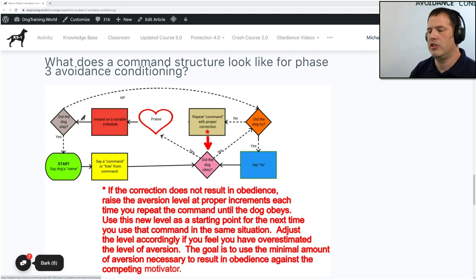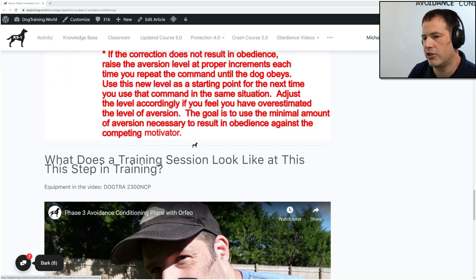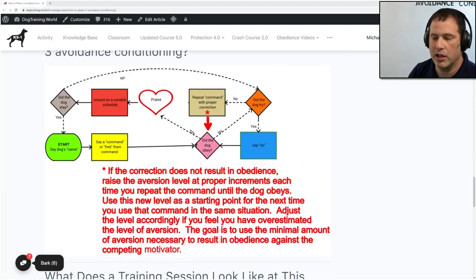We're working in situations now where we predict the dog will not obey with what we had available in our training regimen in just phase one and phase two. For example, in this example we're going to show, Orfeo is going to be working with a tug that he's very excited about. No matter what we do in phase one, he's going to choose to disobey and play with the tug rather than let go and go to place, for love or treats or anything like that.